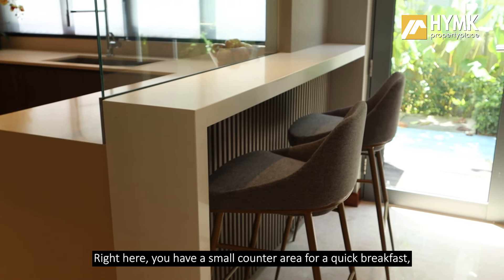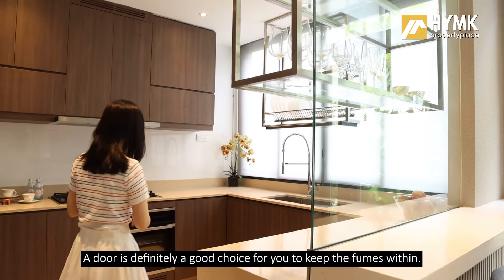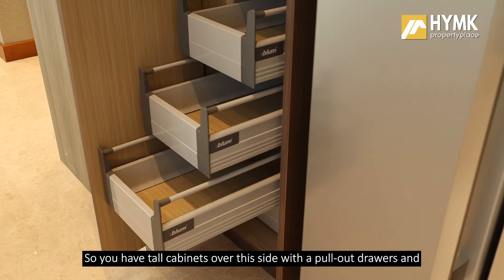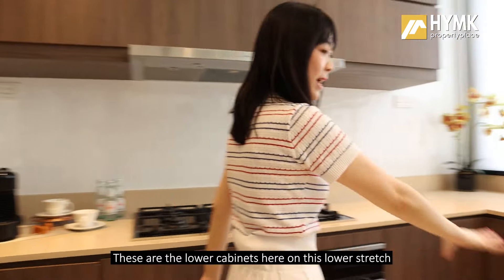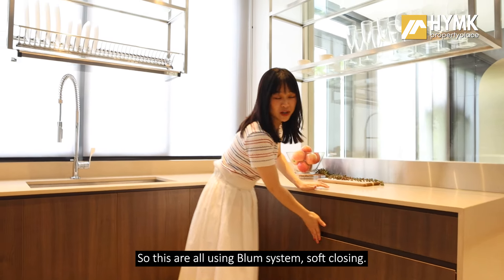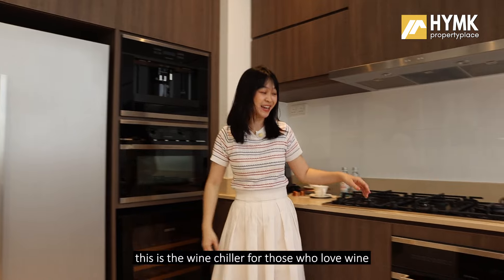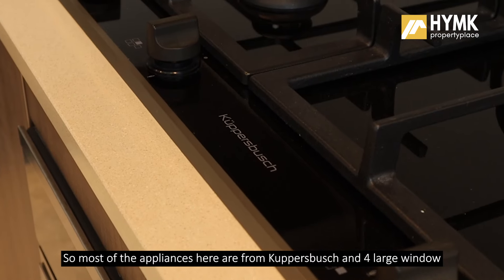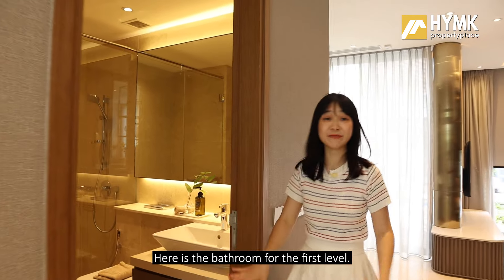There is a small counter area for a quick breakfast, and the kitchen is very well designed. A door is a good choice to keep smells within, with lots of storage options — top cabinets with pull-out drawers and lower cabinets with drawer compartments, all using a Blum soft-closing system. On this side you have a coffee machine, microwave, wine chiller, oven, and open-fire cooker hob. Most appliances are from Kupperbusch. Four large window panels on the side ensure good ventilation while cooking.